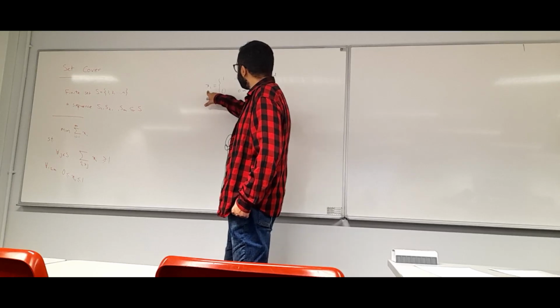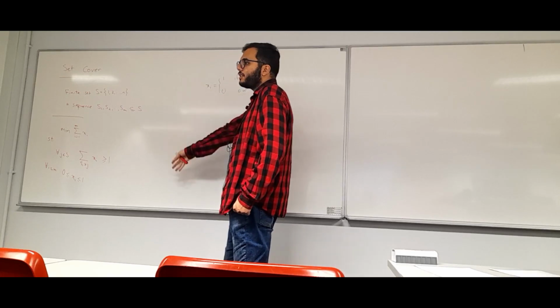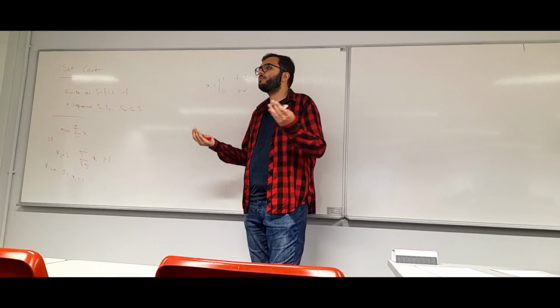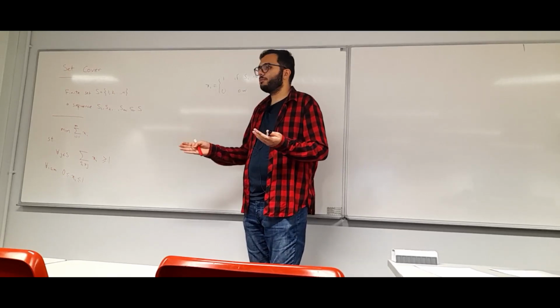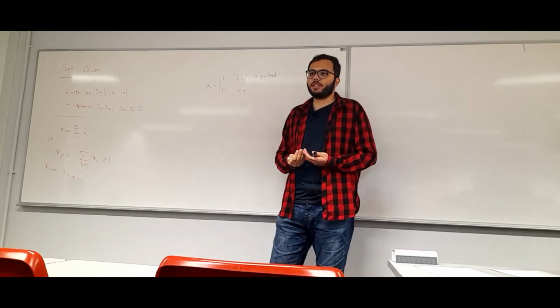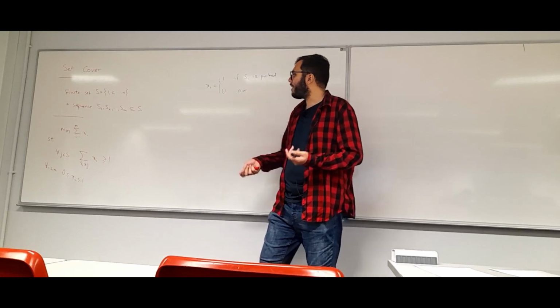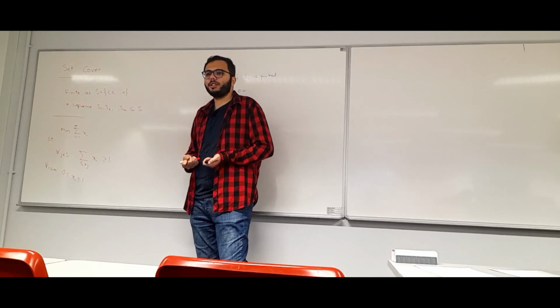So my xi's in the ILP were supposed to be either 0 or 1, but now that I've solved the LP, I have found some number between 0 and 1. It's not necessarily 0 or 1, it can be anything in between as well. So I have to come up with some interpretation for that. What does it mean if I say half of S2 is picked? Does that actually have a meaning?